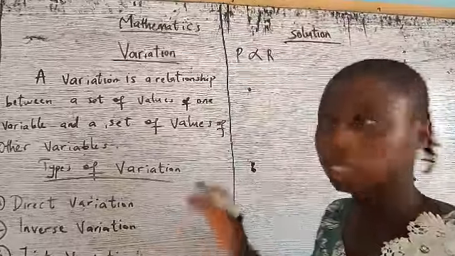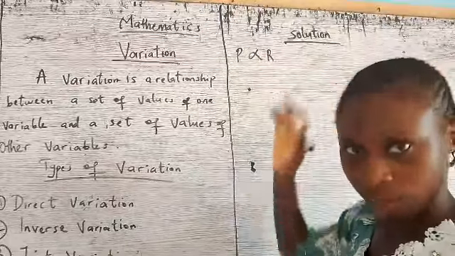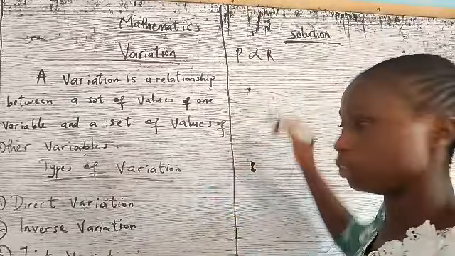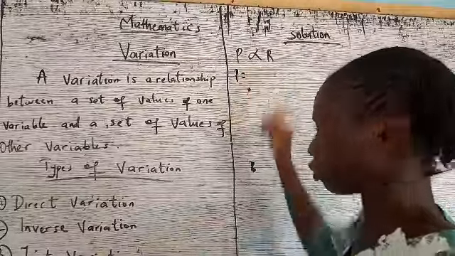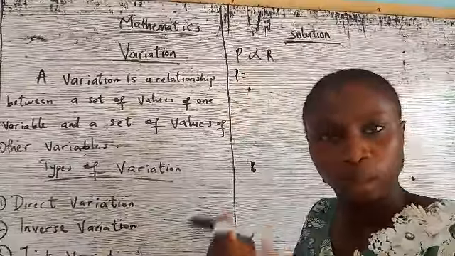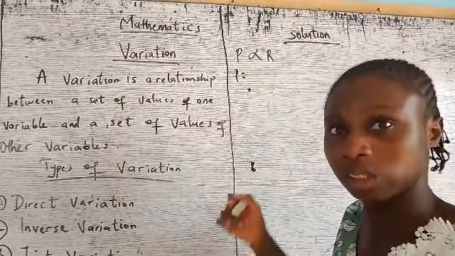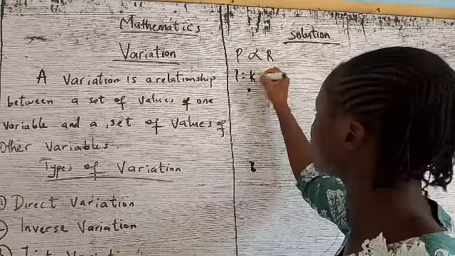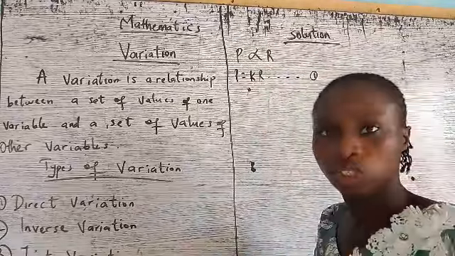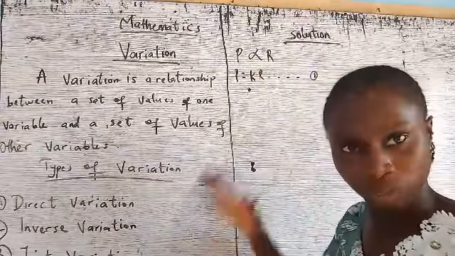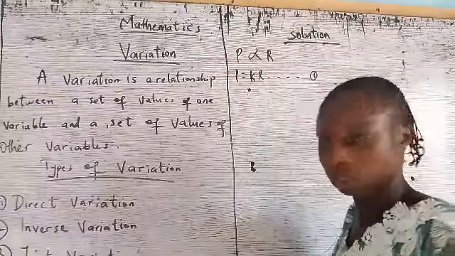And how do we remove it? You just remove it normally, and you put an equal sign. So this will be equals to, now as soon as you put in your equal sign, you are going to introduce a constant which is known as k, then the R follows. So we call this equation 1. So now with this we can forge ahead, we can move ahead to do whatever we need to do. Alright, so we can go back to the question now.